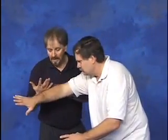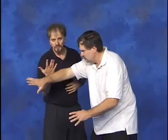All right, let's look at one more slap. This time let's slap the groin. Again, he comes in, he's either pushing or he's just kind of woofing me here, and I block with either two hands or one hand. It works with either way.